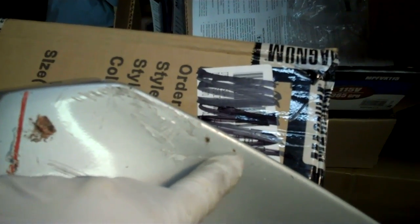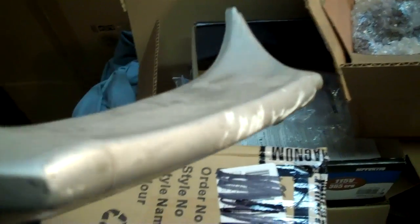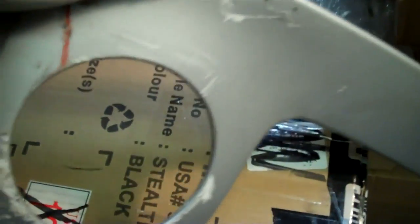You can see it's pretty rough right here. We've got a big crack that we've got to fix right here, an even bigger crack right there. But the good news is it came with this chin fairing piece, which is getting harder and harder to find. So these are pretty minor fixes.